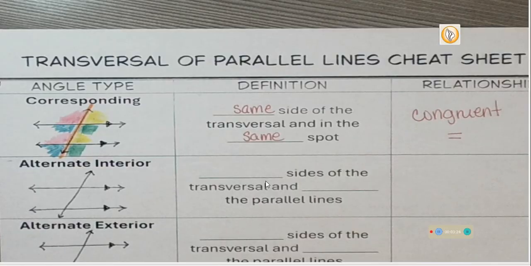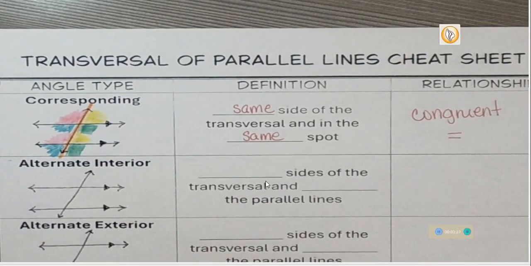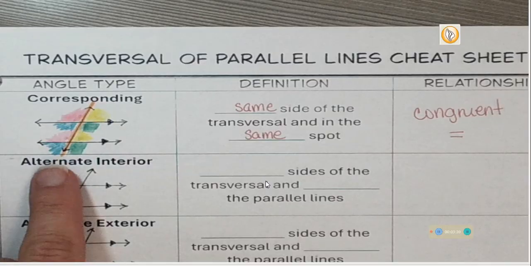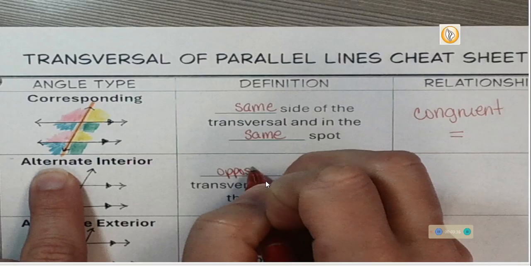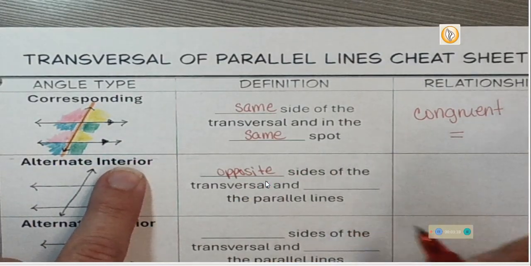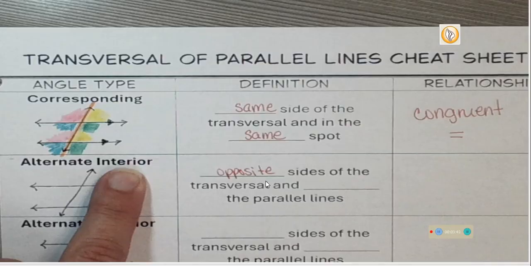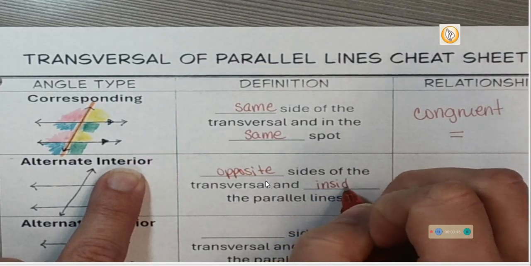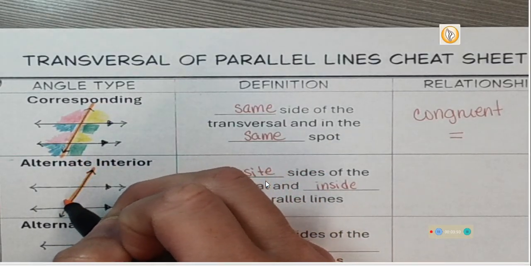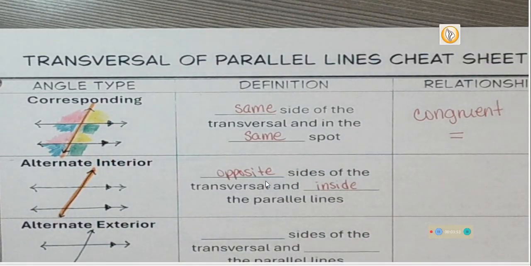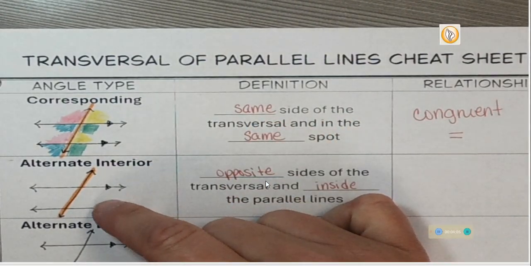So they're congruent. All right, the next type of angle we learned is alternate interior. Now, the words give it away. Alternate means they are on opposite sides of the transversal. Interior, if you are on the interior, where are you, outside or inside? You are inside the parallel lines. Again, orange, this is my transversal. Alternate interior angles would be on opposite sides of that transversal, so one on the left, one on the right, but they have to stay inside the parallel lines. So they would be in here.